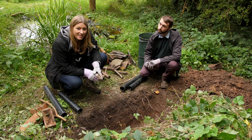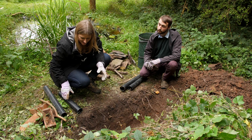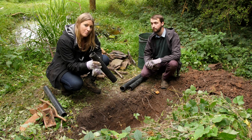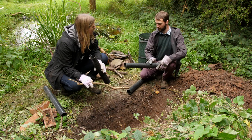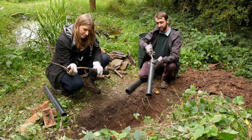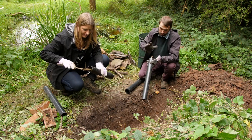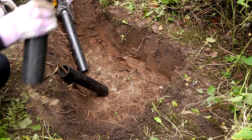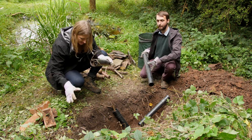The next thing to do is to start filling in the hibernaculum with all the bits and pieces gathered from the garden. The first thing to put in is the drain pipe, as this acts as the entrance for all the creatures that want to get to the warm cosy bits at the bottom. To make life easier for them we're going to put a stick down the pipe so they have something to climb up against and get a little bit of grip. The key thing is to make sure one side of the drain pipe is level with the ground so the creatures can get in and out.